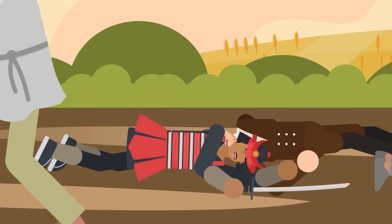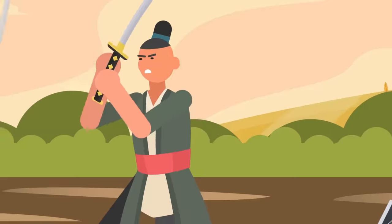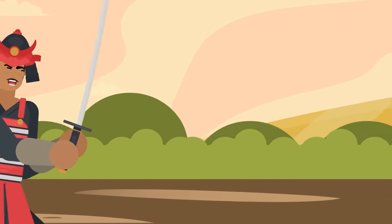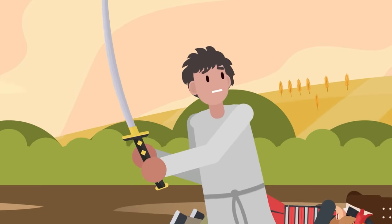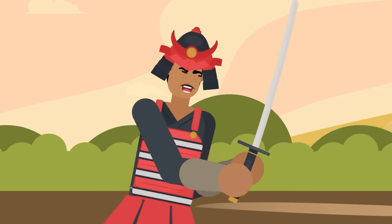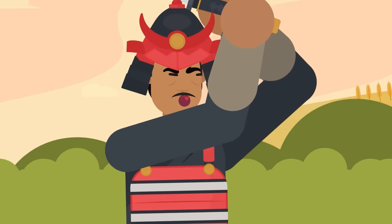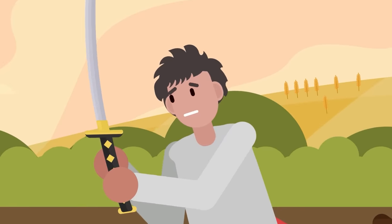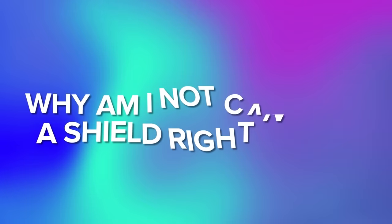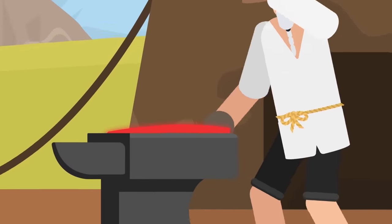You're in the middle of a blood-soaked Japanese battlefield a few hundred years ago, watching as your fellow warriors all get cut down around you by ruthless samurai. While you're wondering if there's any hope of escape, a particularly infamous samurai spots you and decides you'll be an easy kill. He runs toward you unsheathing his katana and preparing to strike a lethal blow. The last thought that goes through your head while you still have a head might be something like, why am I not carrying a shield right now?